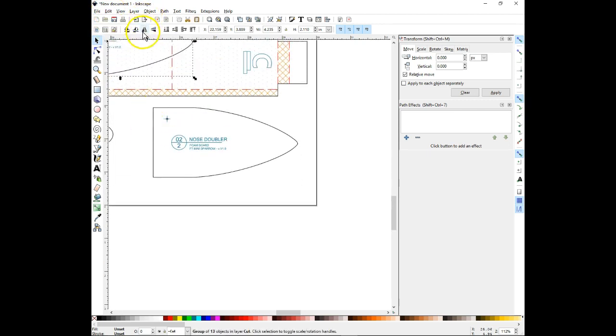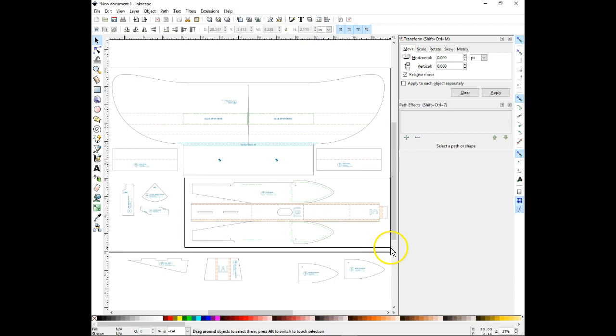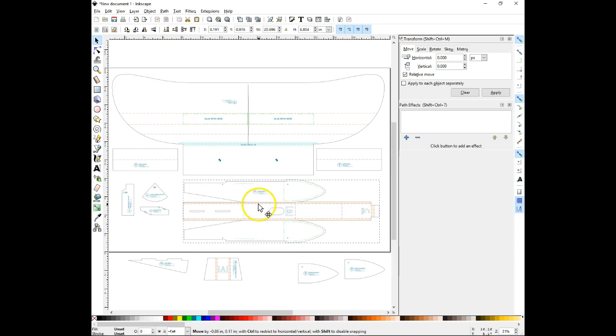And it didn't show up in the best position there. 4 to zoom back out. But we can drag it. For now, I'm just going to drag them both down here because I want them out of the way so I can group this fuselage. Control G to group. It's a bigger one, takes it a second. And we have a fuselage we can move around now. So we'll bring this nose doubler up here. And we'll bring this nose doubler right in here. And we'll bring our tail skid back up because we are going to need that.